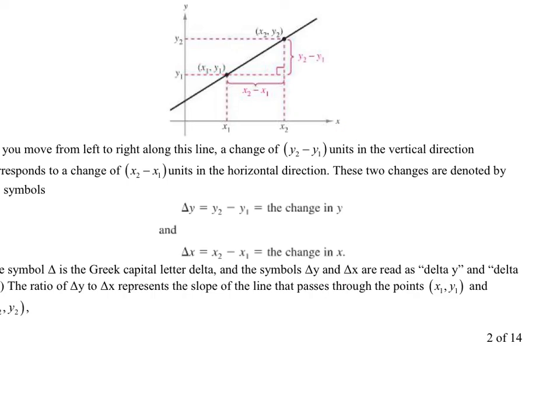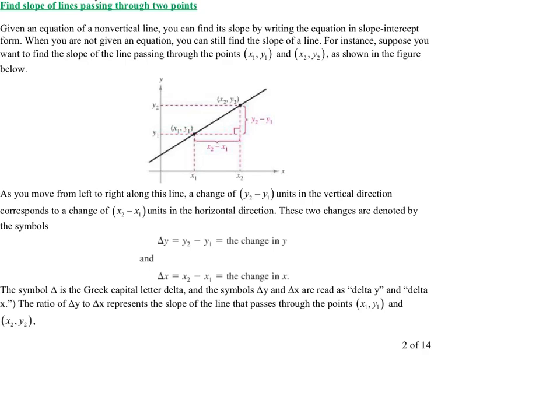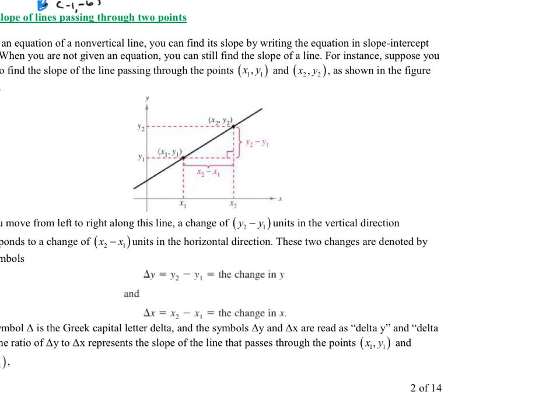No, it does not matter which point you use as the first point and which point you use as the second point. But this is where you're going to remember the formula. Hopefully you remember this. m, the slope of a line, is the change in y over the change in x, which is y2 minus y1 over x2 minus x1. It doesn't matter which one you choose as your first point, which one you choose as your second point. So continue on to do some examples using the slope formula.